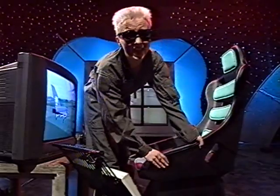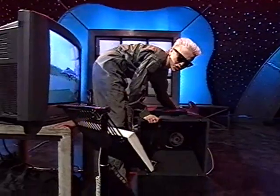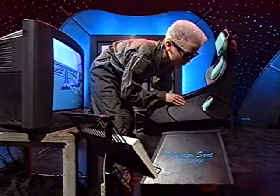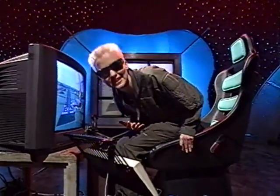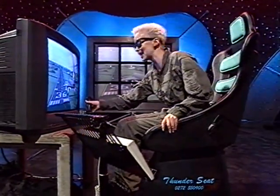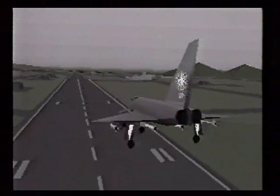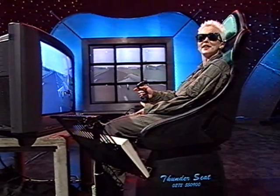That's a good idea. It uses the low frequency or bass sounds from the music you hear when you play the game and feeds them through to this huge speaker in the base of the seat. Now, the seat itself is hollow and specially shaped to amplify the vibrations and feed them up through your body. So you're not only hearing the sounds, you're feeling them as well. It's really realistic, and it's actually used in real flight simulators. And of course, when you come into land smoothly, you can always plug it into your video recorder instead and watch a movie like, say, Top Gun.